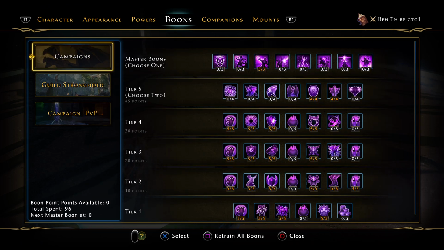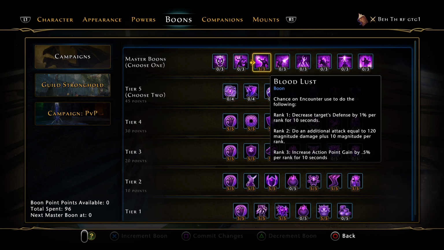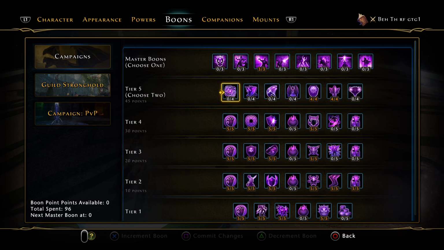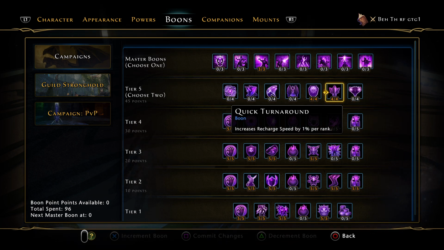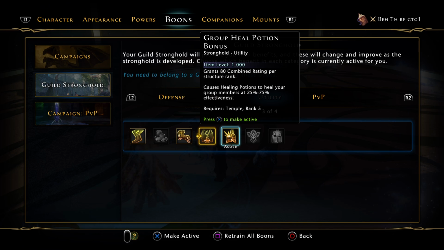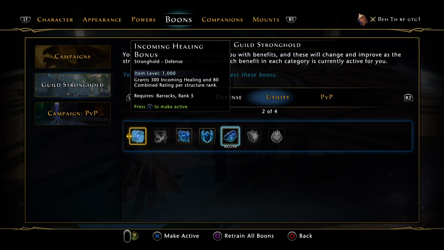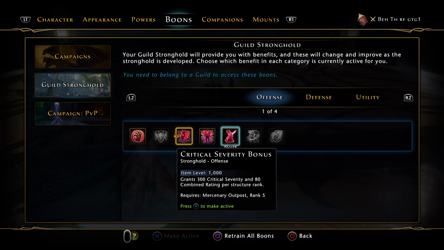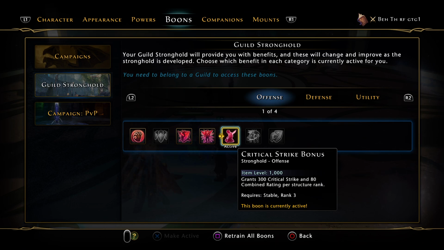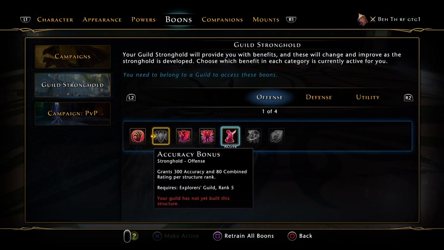Boons. All the damage ones, the top one, the only thing different is this one, the only one that's the Bloodlust. I don't run the Forte, I don't need it, so I have the AP and the recharge speed. Guild, this all changes. Revive Sickness, because you die a lot. Defense, this can be switched, either one. And then this one all depends on what you're missing: Critical Strike, Severity, Power. Oh, if you have the Accuracy one, that's pretty cool too.